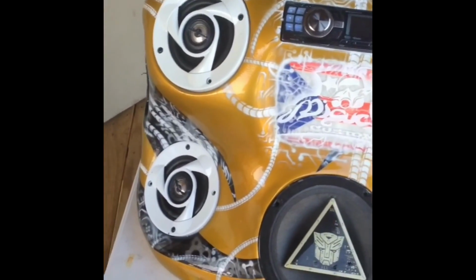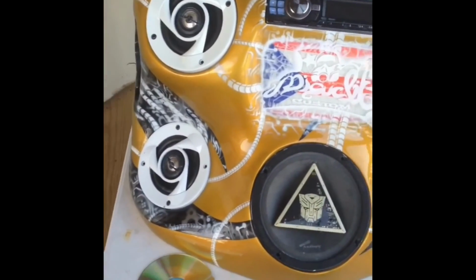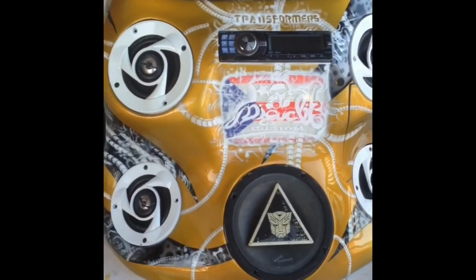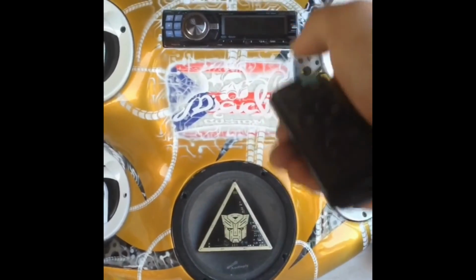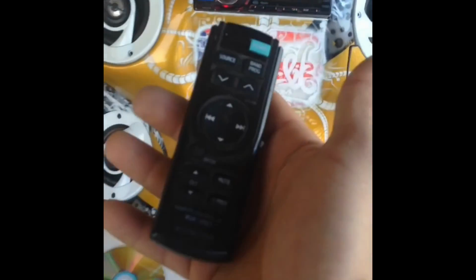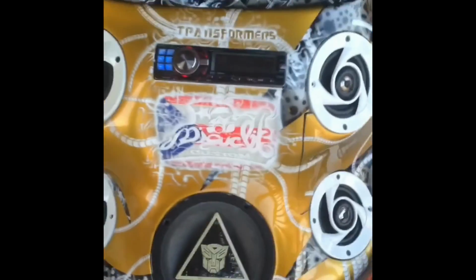Let me show you how everything works. So now with this, we turn on the lights. So now when you turn on the music, you can see the lights. Now you got the radio, everything is remote control. I got the iPhone radio, one of the best radios that is up there for all these creations that I've been doing.